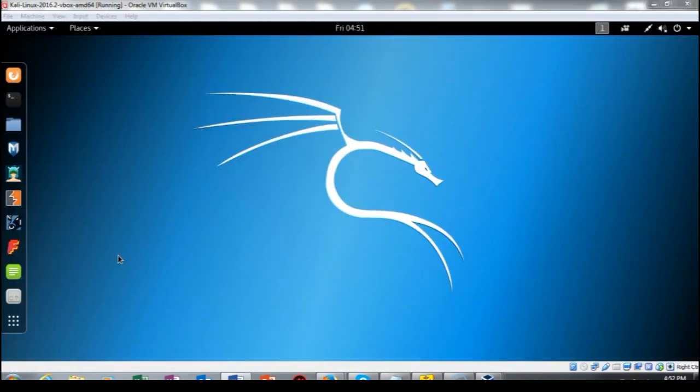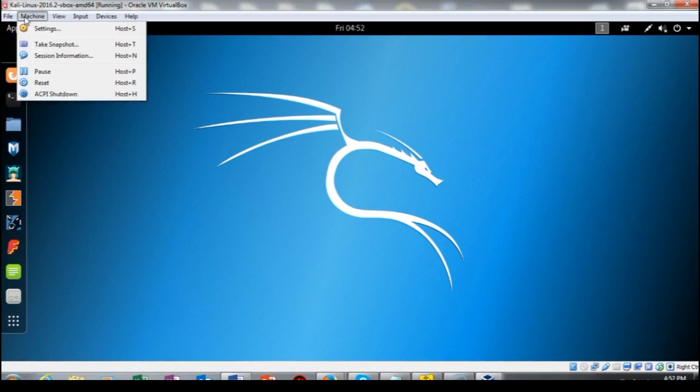So the next thing we want to do before we get out of here is create a snapshot. Now, the snapshot is an image of a time when we had everything updated, we had installed the guest editions, and we have Kali exactly where we want it. And once we make this snapshot, we can then go back in and make any changes. If the changes happen to hose our Kali install, not to worry. We'll just restore it to the snapshot. Let's go ahead and begin.